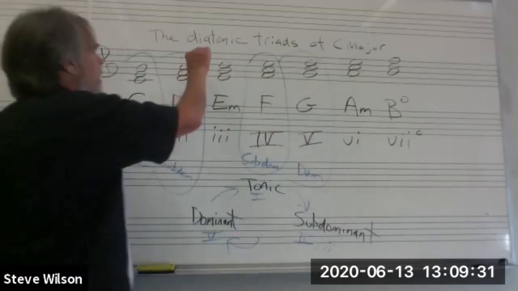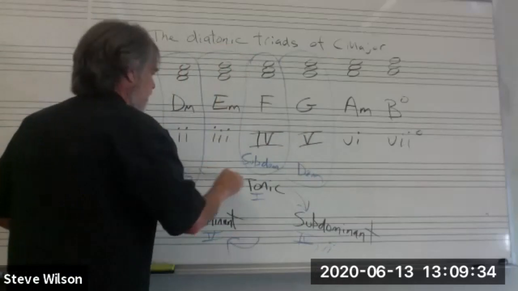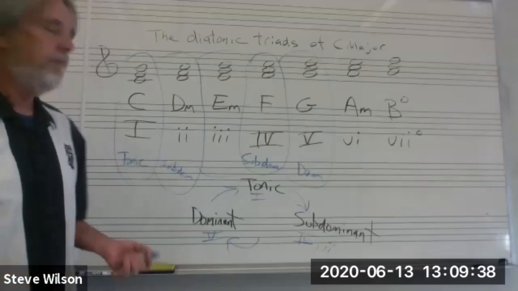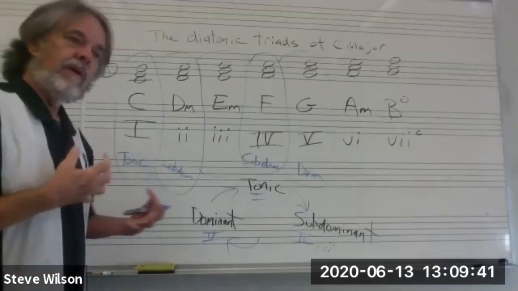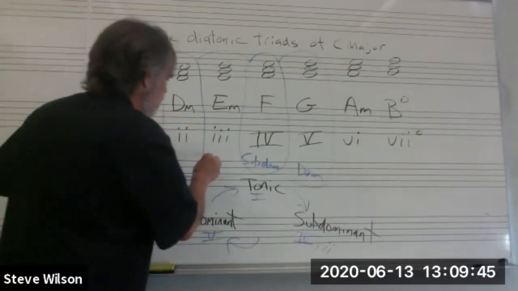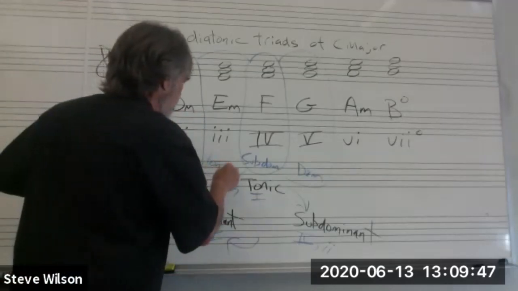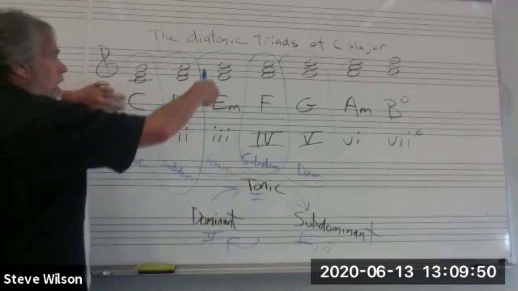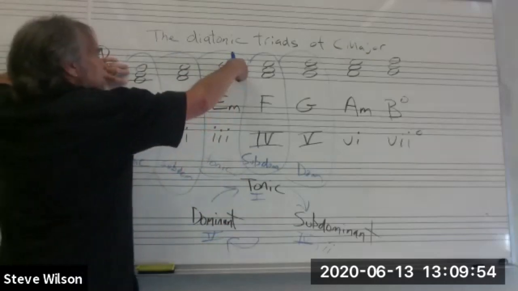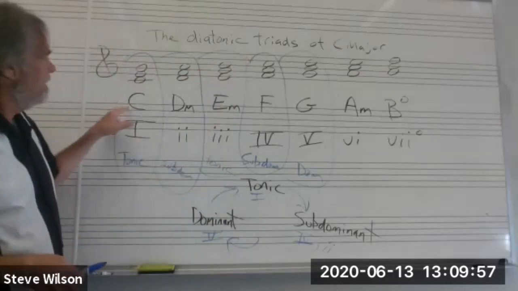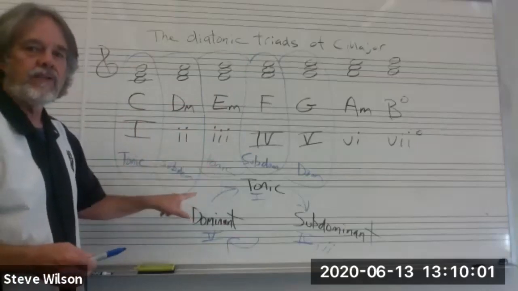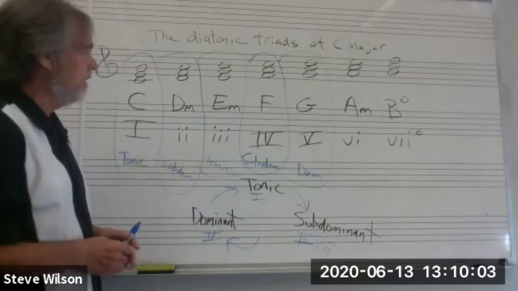The 3 chord, now this is an interesting one. I believe the 3 chord is probably the weakest chord in the key. By weak, I mean it doesn't have a real strong sense one way or the other, but it functions as a tonic chord. It has two of the same notes as the C major chord. It's C, E, G; E, G, B. C major and E minor are kind of interchangeable. E minor is not as strong, but it does have a tonic function.